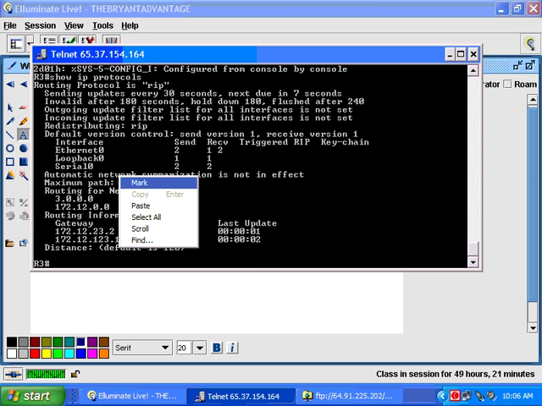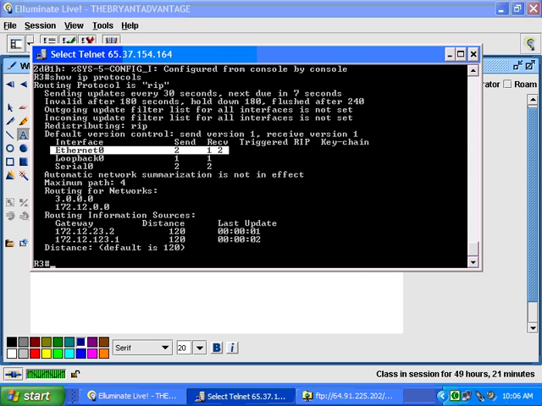And you see now that we've configured the Ethernet interface to send version 2 and receive versions 1 and 2. So just think that can come in handy on occasion in production networks as well. Generally, you are just going to use version 2 and hard-code it, or version 1, hard-code it for that. But in case you need to do it on the interface level, now you can do so.